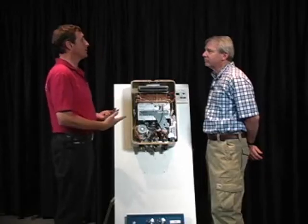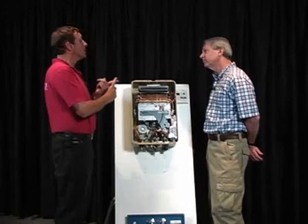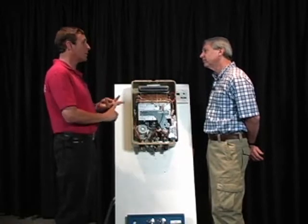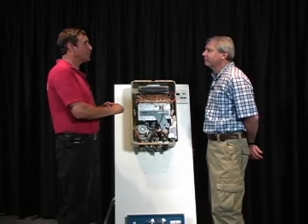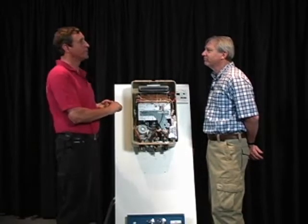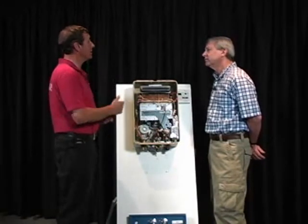The other red flag for an inspector, there are a few of them: air conditioning condensing units. We typically don't want to see exhaust gas blowing right on a condensing unit. Why? Because it could be pulling that exhaust gas in over the condensing coils. Exhaust gas has sulfur dioxide, carbon monoxide, and water vapor. Those are the 3 basic elements of exhaust gas. Well, what happens when you put sulfur dioxide and water together? You get sulfuric acid. So you don't want that running across an air conditioning coil.